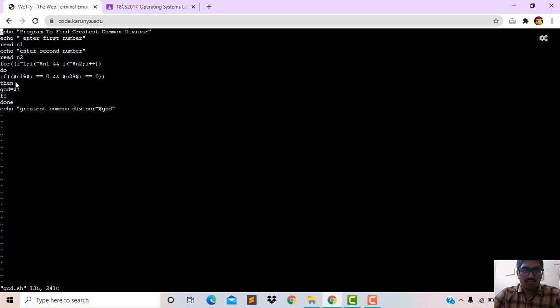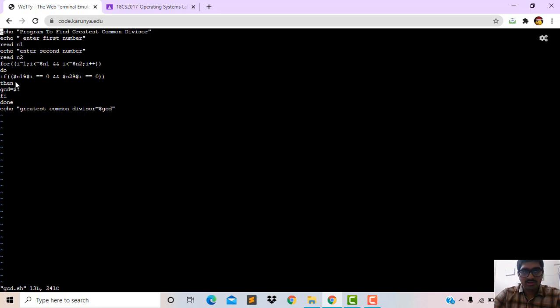Then a prime factor of 45 is 5. Now it will execute again with 3, and 45 is divisible by 3. Again it will execute with 3, and again it is divisible. So the prime factorization of 45 is 5 into 3 into 3.